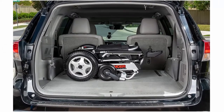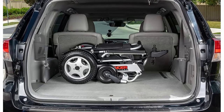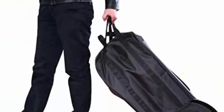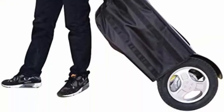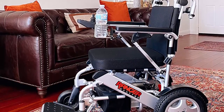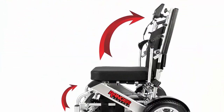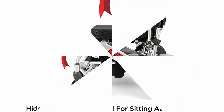Longest range — the dual lithium batteries provide lots of power; you can travel up to an impressive 30 miles on a single charge, so you don't have to worry about being stuck far from home. You could go to parks like Disney and ride around all day long and still have lots of battery left. Another great feature of the Quattro is that it uses smart power technology — when both batteries are in the chair, it will draw power from both simultaneously.